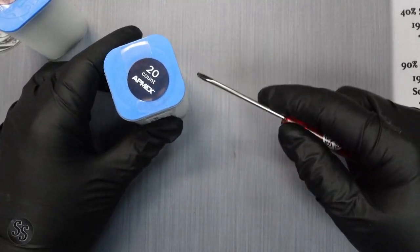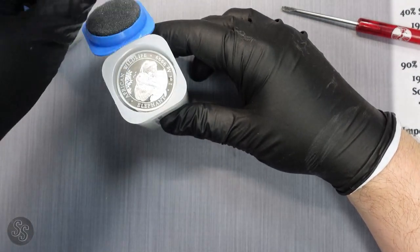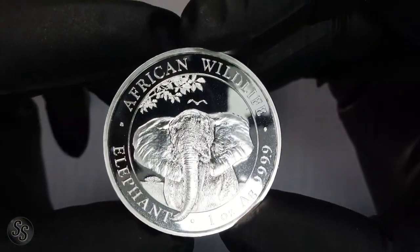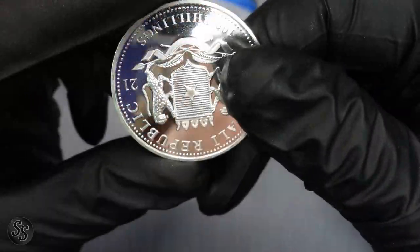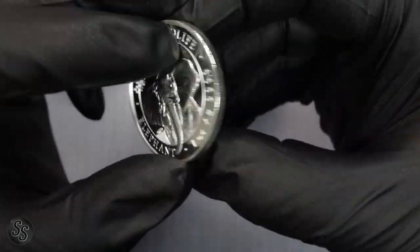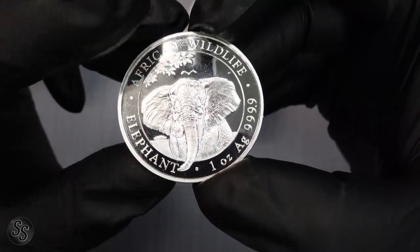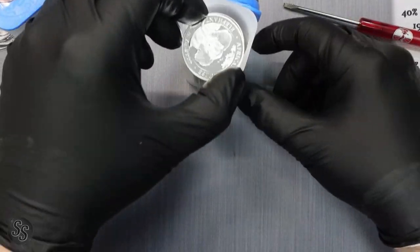I'm not going to open both rolls because we all know that it's the same coin in both rolls. But let's go ahead and take a quick look at that. Oh, man. Guys, let's get this thing close to the camera. Okay, here we go. Look at that. That is gorgeous, guys. This is the 2021 Somali Republic 100 shillings wildlife elephant. Take a look at that. What a gorgeous, gorgeous 1 ounce silver coin. That is pretty.